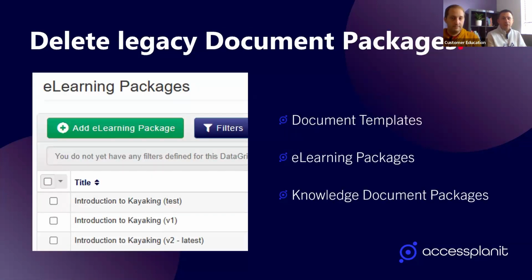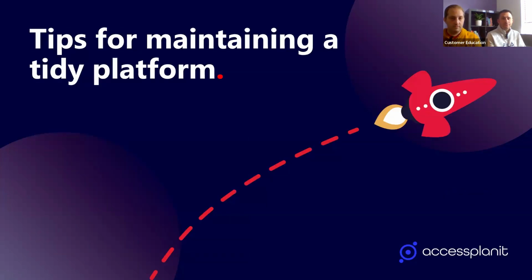Finally, like tasks and files, document packages often accumulate silently in your platform. This includes old document templates, e-learning packages that never took off, knowledge document courses that we haven't offered for 5 years. Removing these documents keeps your content library organised and makes sure your team are only working with relevant materials. All three of these are available to manage via the administration menu in your platform.